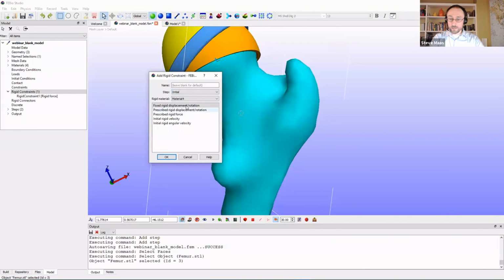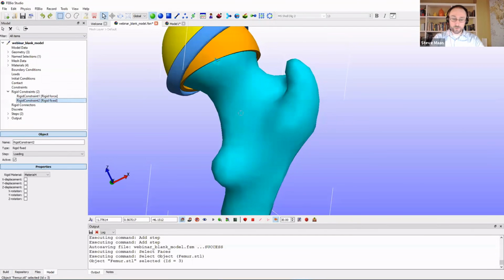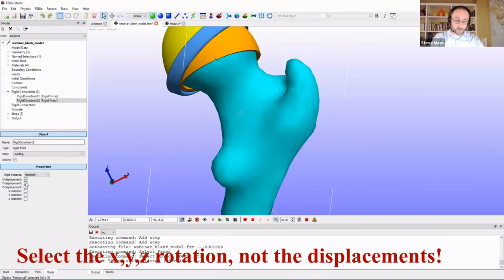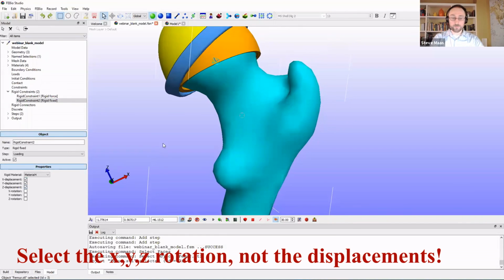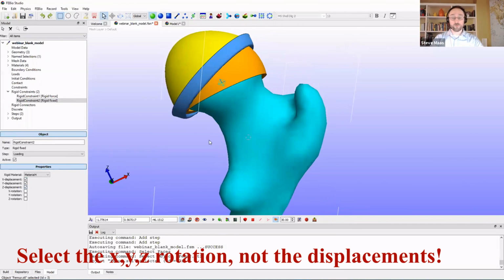In this case, we only want to apply that in the loading phase. We're going to fix the displacement. So we check that, and then we select the X, Y, and Z displacements. Okay, so what's going to happen now in the first step is the force will be applied. The femur cannot rotate, but it can move, so it will kind of settle into the hip joint.